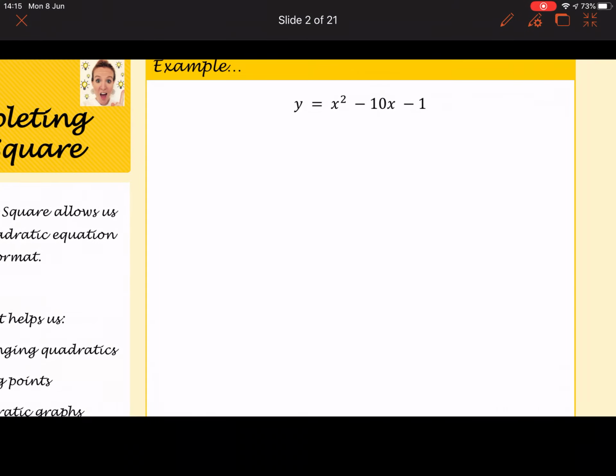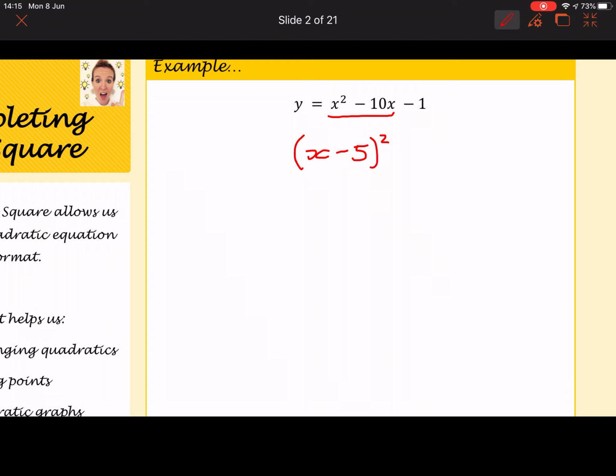To start with, let's look at this example here. I'm just going to focus on putting it in the format of a completed square. Nothing to do with solving graphs yet. We'll just see if we can do this bit. Now, I'm going to show you what we do and then explain why, because I think it's a bit easier. So, our format is, we rewrite the first 2 terms of this equation as x minus 5 squared.